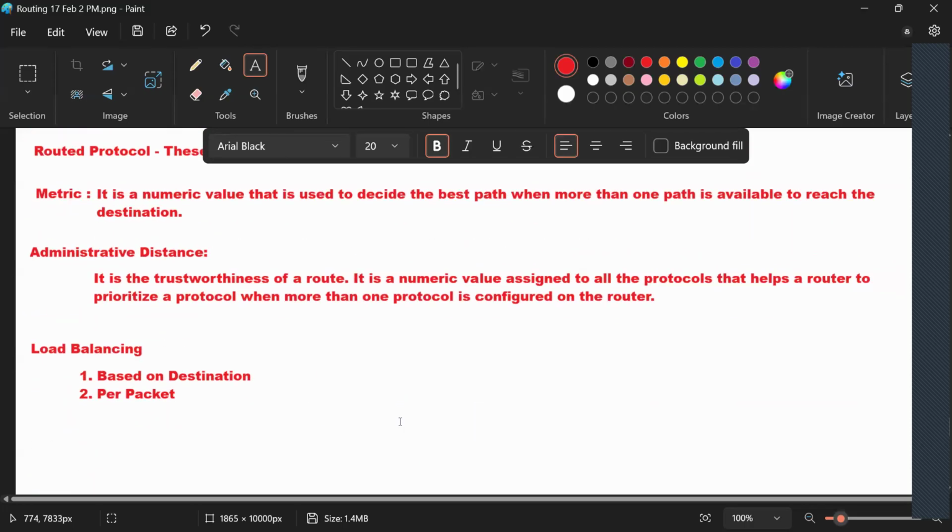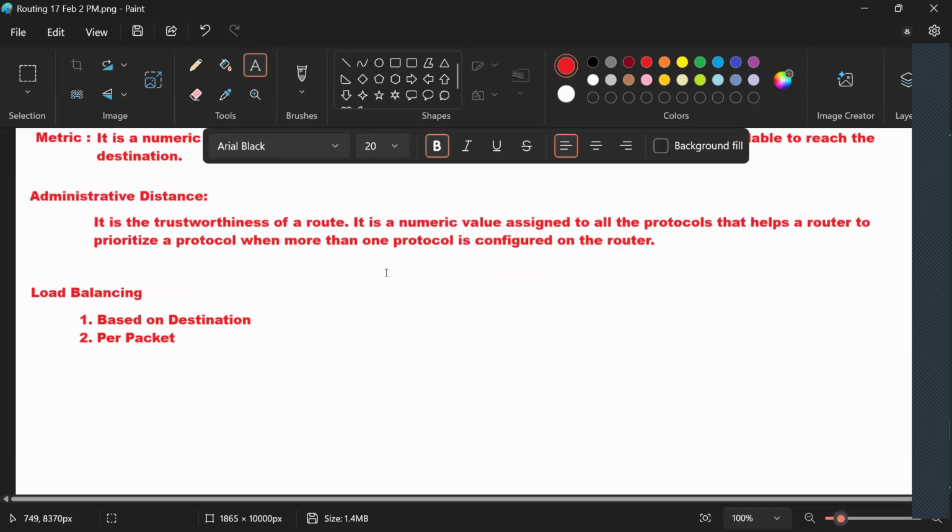So if we talk about administrative distance, we know that different protocols have different administrative distances. Can I change it? Like for RIP protocol, what is the value? 90? 120? Can I change it? How?